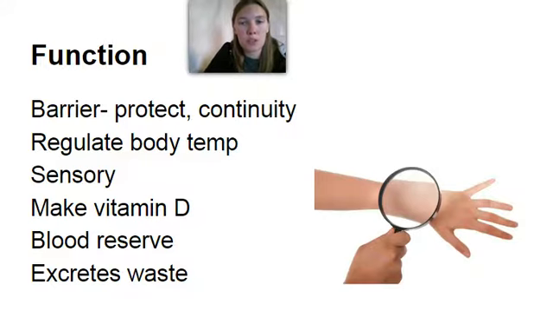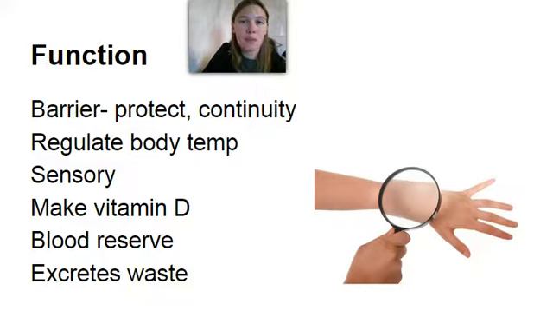It also has a sensory function. It's able to sense pain and also sense temperature changes, and that allows us to adjust to that stimulus. It also will create vitamin D. By taking in UV light, we're able to create vitamin D, which is very important when we're dealing with the absorption of calcium. And I mentioned the blood reserve as well.